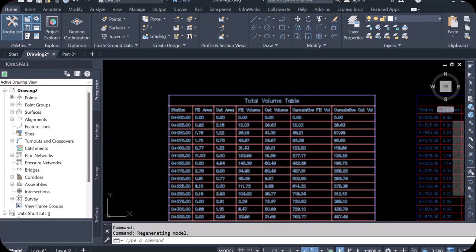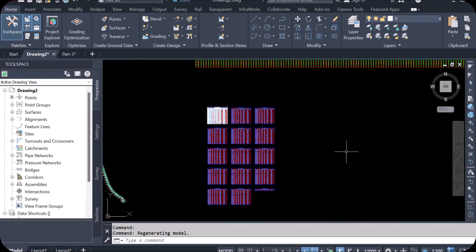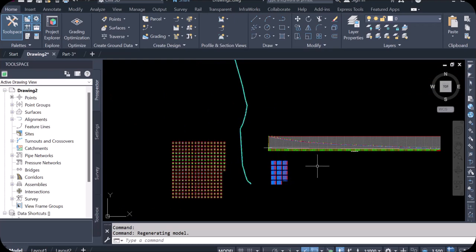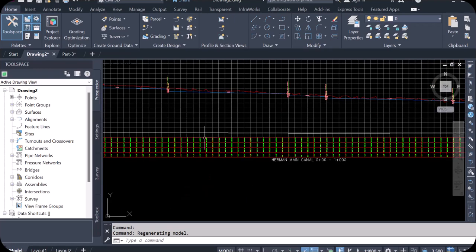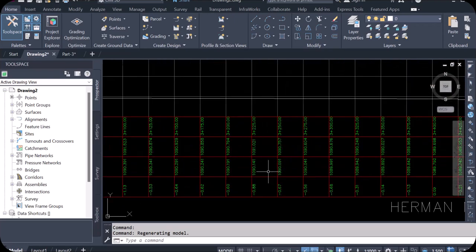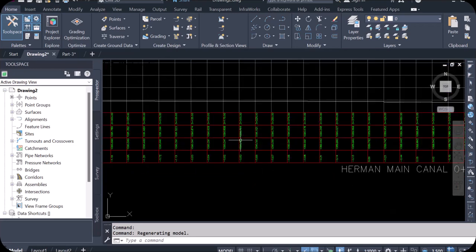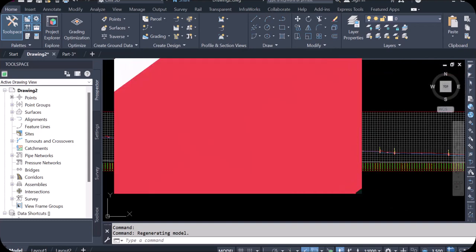Even we will assign the volume, earthwork volume, how much the trench excavation material is required, or maybe we have to backfill and cutting, all will be in the next video I will show, and how to import these band styles from one drawing to another drawing, that I will show you also.